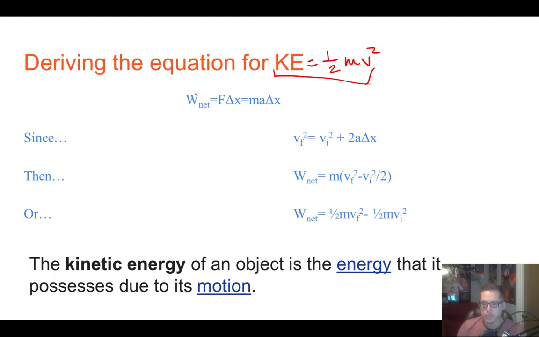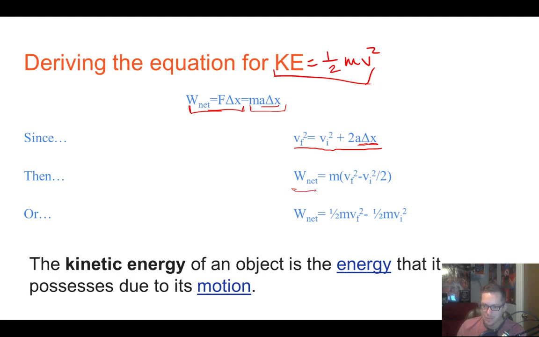Okay, so how can we relate these two? Well, we know from before that the work is equal to force times the distance. And if we replace force with mass times acceleration, we know that work equals mass times acceleration times the displacement. We also know from our kinematics that this is true. And you can see that a delta x is here, and it's also up here, right? So we can take these and plug them in. And then they just rejigger this around in 3 or 4 steps.